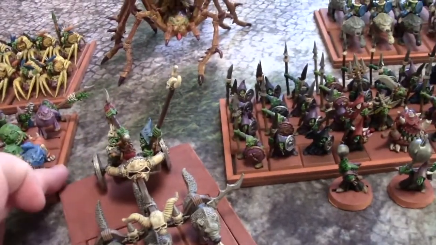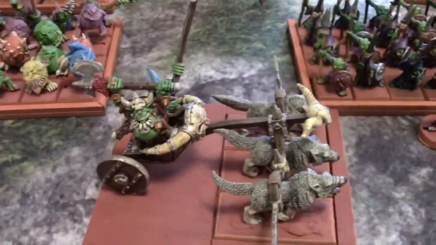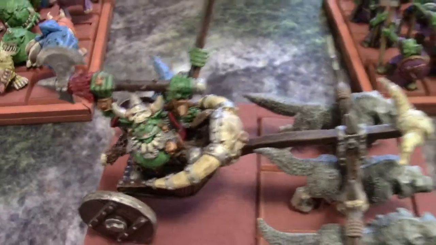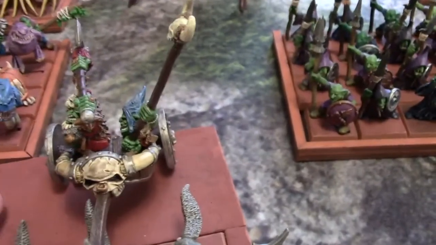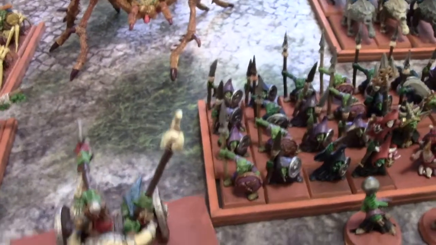He is a special character from Warhammer. This miniature right here is actually from the 4th edition of Warhammer Fantasy Battle. As you can see, he's got that huge axe, Elf Biter. He's got 3 wolves pulling his chariot. There's Niblet, that's the Night Goblin battle standard bearer that he has as well. I really like this character.